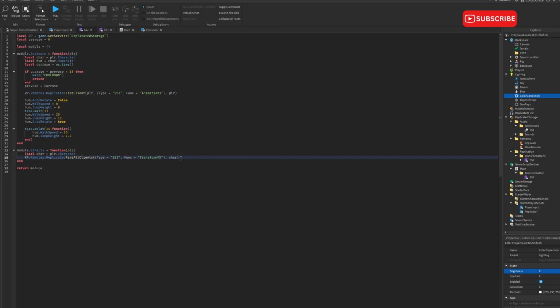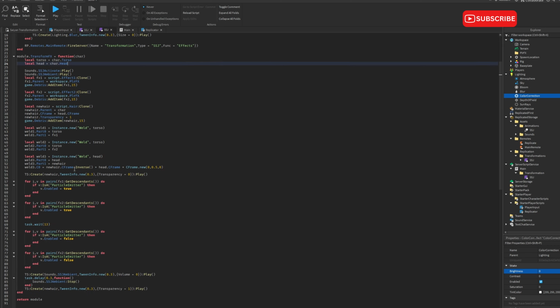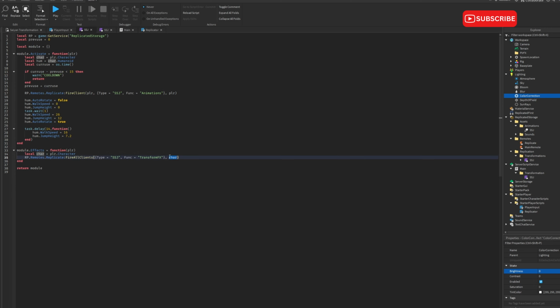You just want to do the parameters like you do for this one, and we put character here because we're gonna need the actual character who did the effects, or needs to have the effects done on them. If we don't put the character here, then for everything we put in here, we won't be able to say which character you want the effects to be on. So we need to send through the character.